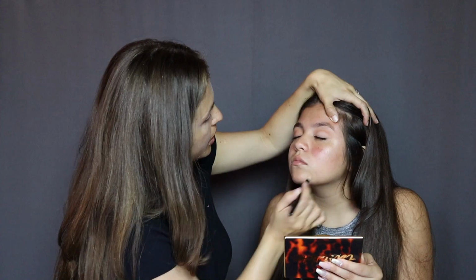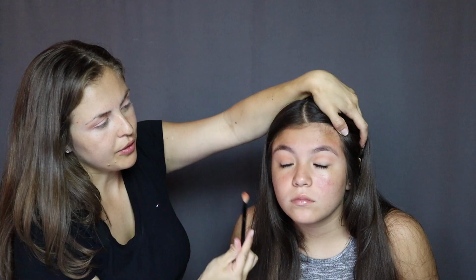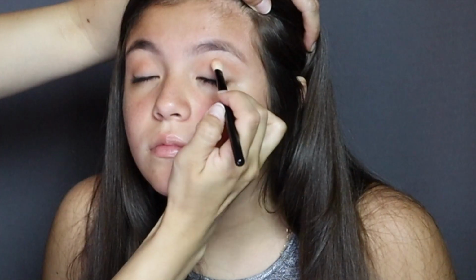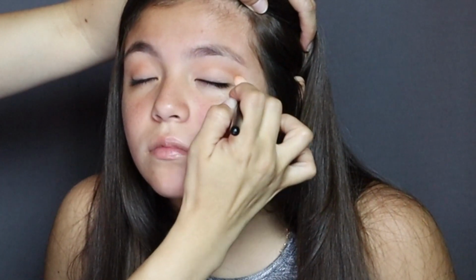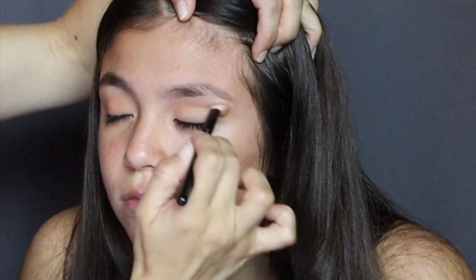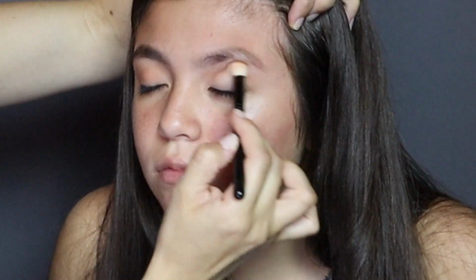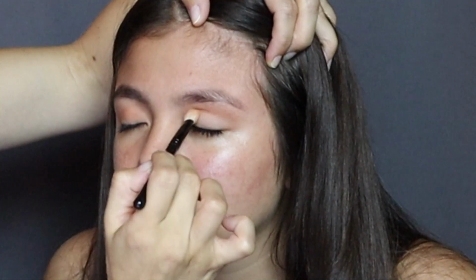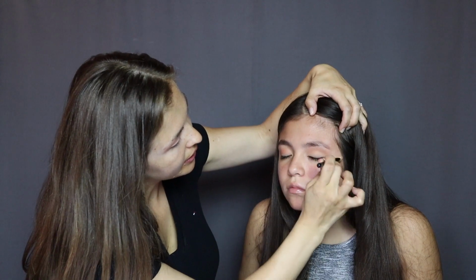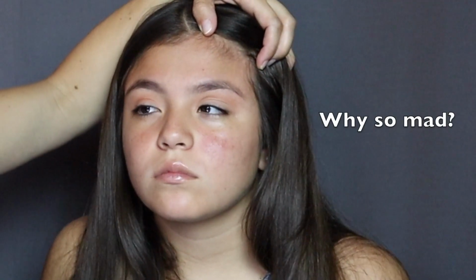So do you see how I kept it at the top? Compared to you? You went too low. So that's what you want. If you can see, the orange part is lower. And maybe I wasn't clear enough and I'm sorry. But she was supposed to start it higher, like right at the crease. At the crease at the top. And then go in and out like this. And then go higher. Like just blend it higher. And then she can go lower, but it won't be as orange or as dark on her lid as this side. This side, you can tell that it's more orange. So you see it?